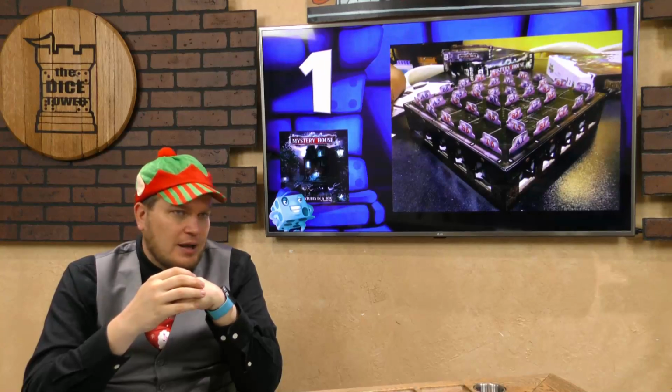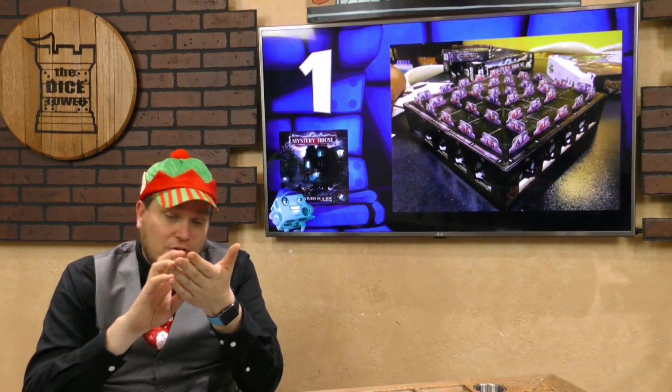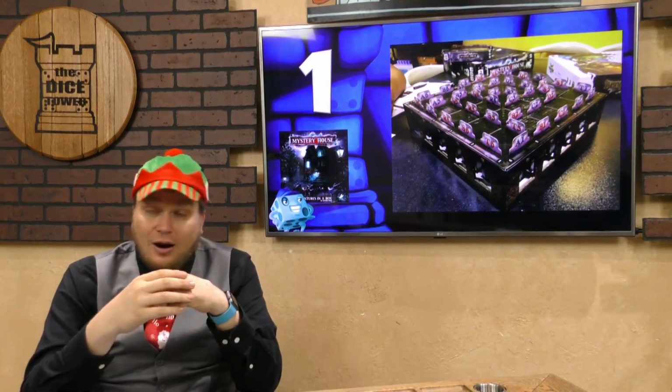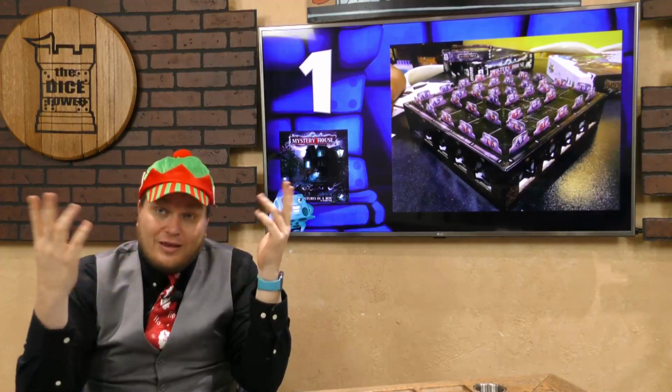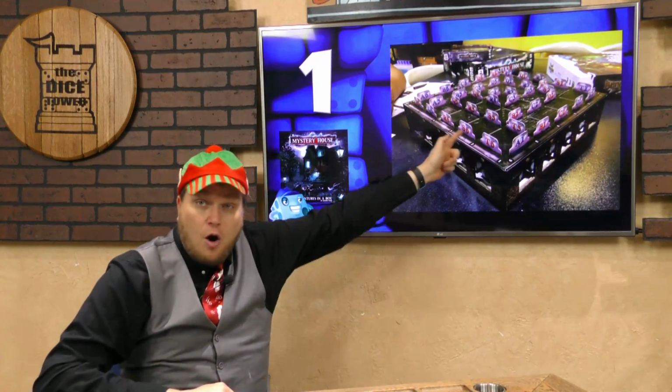I'll see an axe. I'll be like, is there an axe there? And then you use an app with it, and the app's like, yes, there's an axe there. So you're like, all right, I got an axe now. There's a window. Can I use this axe on the window? It's like, yes. And then you smash the window, and you might pull out that divider, and then you can see farther in.